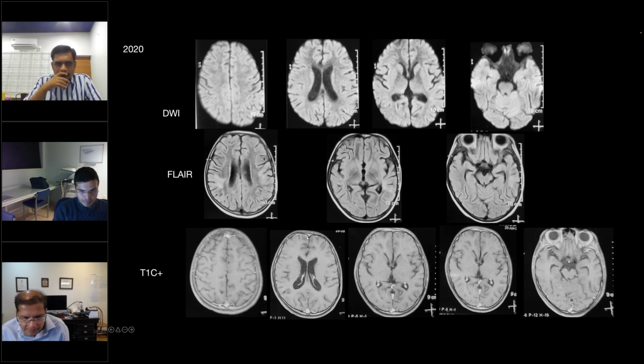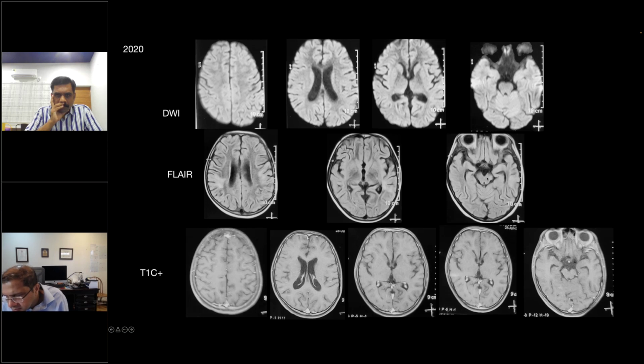But if you come down to the FLAIR images, there are patchy areas, multifocal areas of hyperintensities. You see in the right posterior frontal region and also in the left region, the subcortical areas are bright. The temporal lobes also demonstrate some areas of hyperintensities bilaterally, more on the left. If you see, it is extending up to the peritrigonal region. There's also a small focus in the left midbrain.